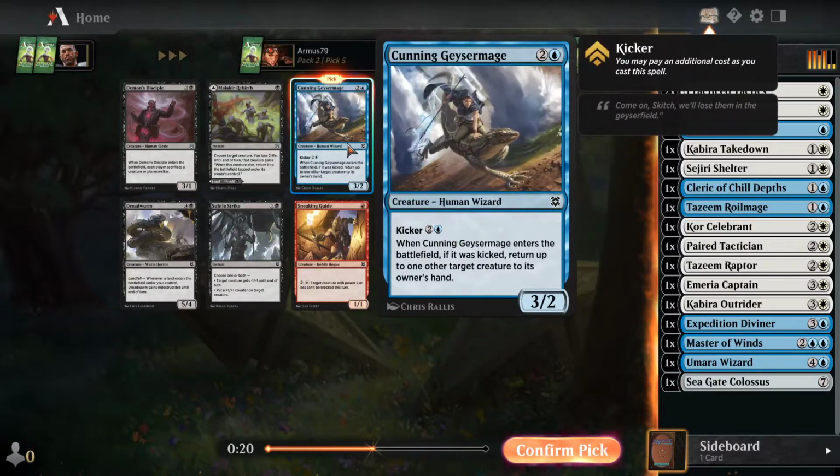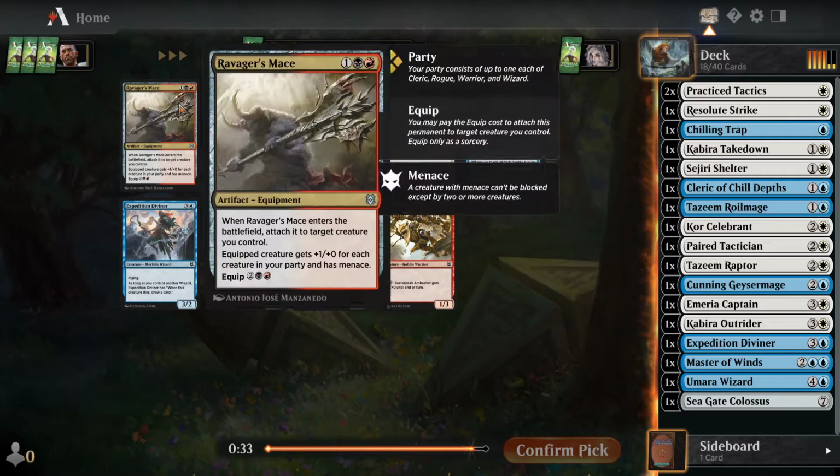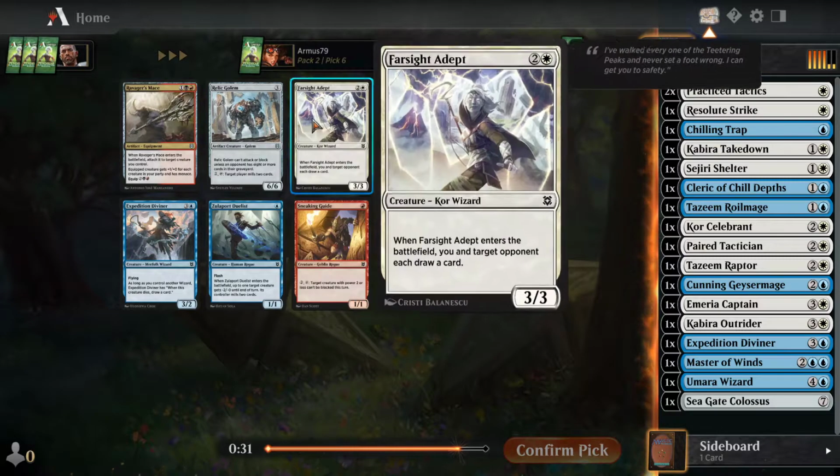Nothing else in our colors, and we're pretty set in our colors right now. And oh yeah, I should check. These colors are not so good at supporting a splash. But if there's a strong enough card, I could consider taking one off. But we'll see.